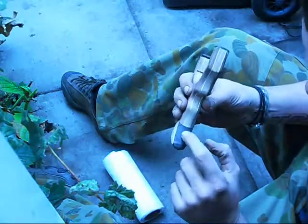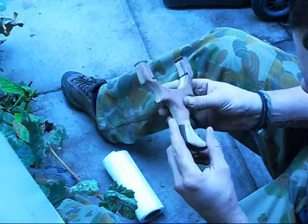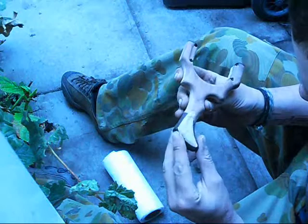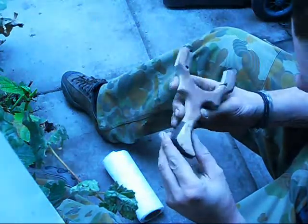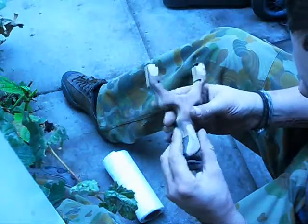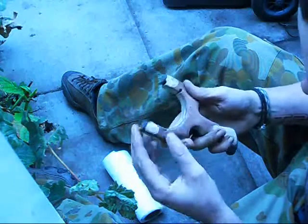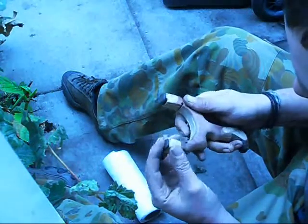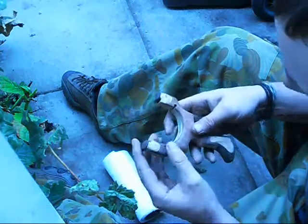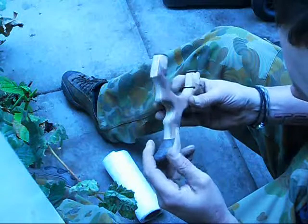There's Macassar ebony on the bottom, and this is a piece of olive wood root ball, which I got off a good friend of mine, Wouter. I hope I pronounced that right, sorry mate. It's the first time I've used it. I did a trade with him and he sent me this as a bit of a gift as well. This is the first time I've used it and it is gorgeous.